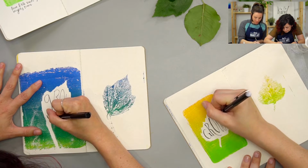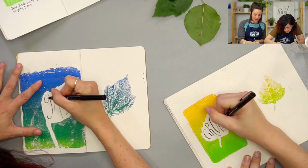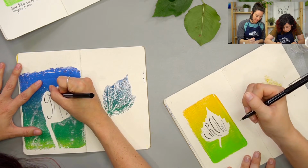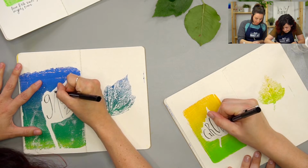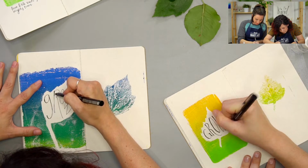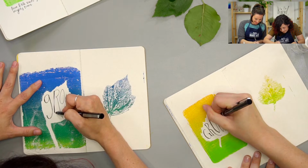It kind of brings you down to earth, like anchors you. Ooh, anchor. I love that. That's one of my great words lately, to be anchored to something, and it anchors you to earth, which is a pretty beautiful place to be. There's more oxygen here than in other places. Had you guys not gone out and gotten these leaves, I wouldn't have known how many trees were around us. There's a lot of different varieties out there.